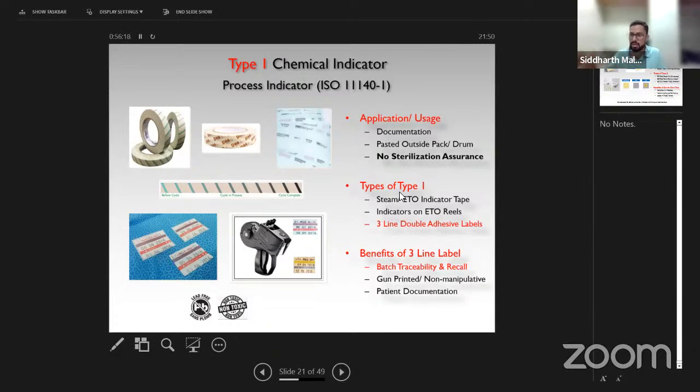It may not be HMI or PLC or touchscreen, but it will have a digital processor, which will ensure that if you have set a cycle time of 35 minutes, it will do the 35 minutes of sterilization which is required. It will not be less, it will not be more. These kinds of sterilizers are also available in the range of 50,000 to 1.5 lakhs. And those vertical sterilizers will fit in a very small area also. If you have it near your OT, it will fit in, say, 2 feet by 2 feet of area.